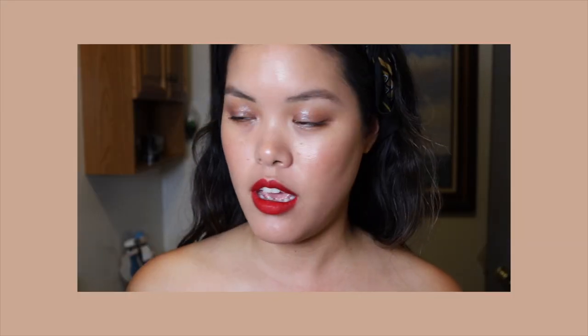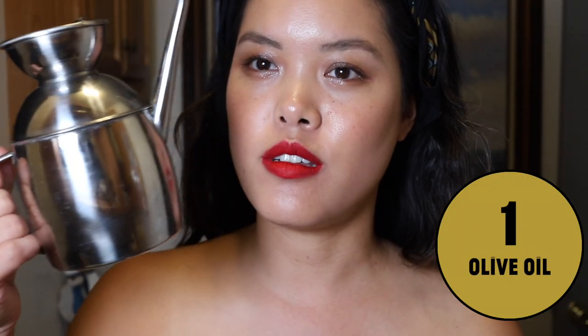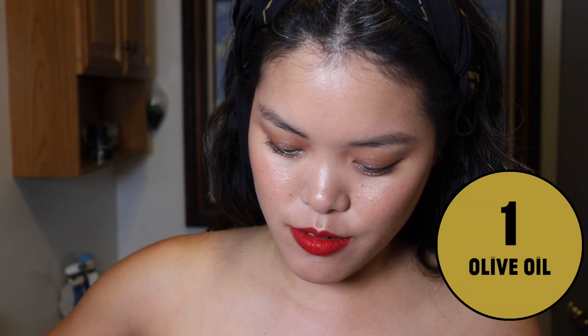It looks like I'm not wearing a shirt, but I'm wearing a tube top right now. Hopefully the sound quality is good. We're really close right now. First thing I do is remove my makeup. Since I have a liquid lipstick on right now, I'm going to remove that first. I'm going to take some cotton out — I use olive oil. Everyone's got this, right? So I kind of just soak up a cotton pad like this and then wipe it down. The lipstick is off now.